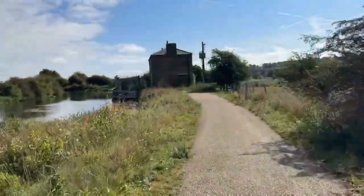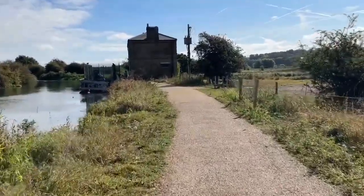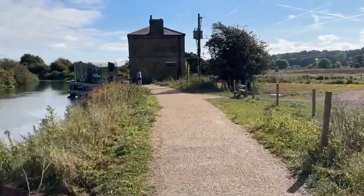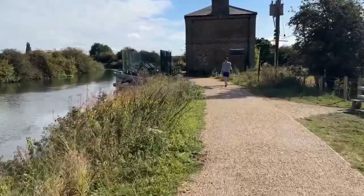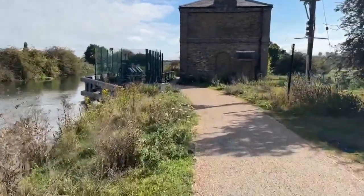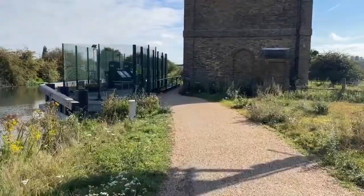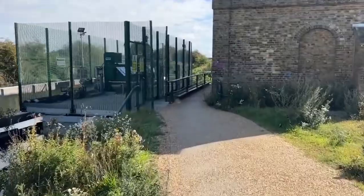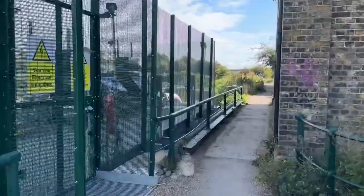Well, I can categorically say already, even though I'm only a short distance into this walk, that if you're heading to Hertford and want to take a walk along the River Lea or the Lee Navigation, then head off in the direction of Ware as opposed to Hatfield. While the route to Hatfield is okay, it is literally just river, no towpaths or footpaths along the side of it, apart from just a few small areas. If you've seen part 4, you'll know what I mean.